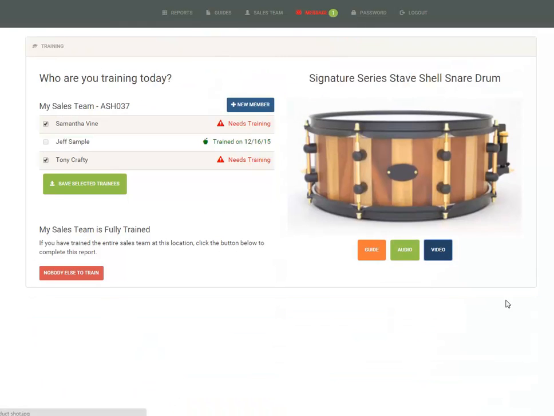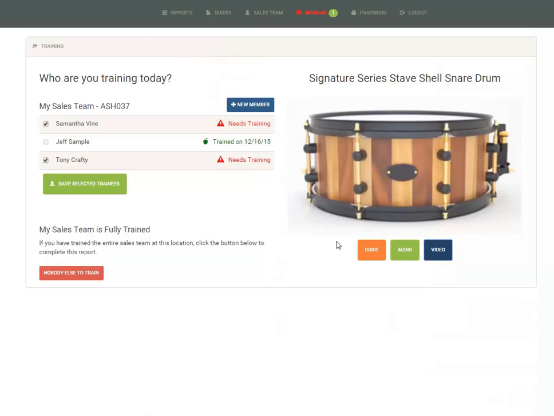Anyway, you can see how that would be very beneficial. You flip your iPad around and show that to the store staff to be able to give them an idea of the product that you're training them on. And that video could be of any component in terms of how that product is made, or how that product sounds, or comparing that product to a different product. Again, it's a very powerful tool to be able to use when the rep is out there in the store talking to the people who are selling the gear.